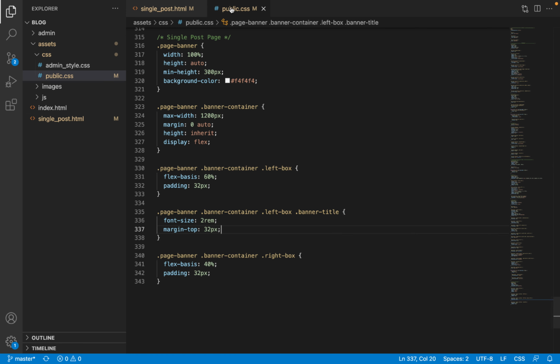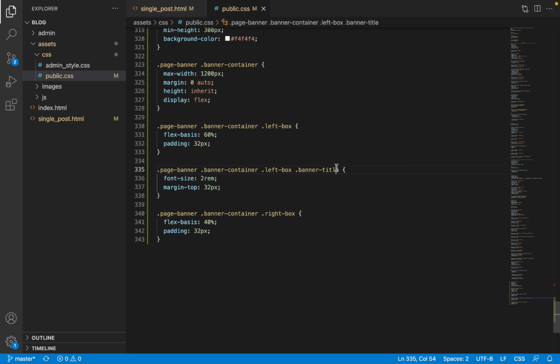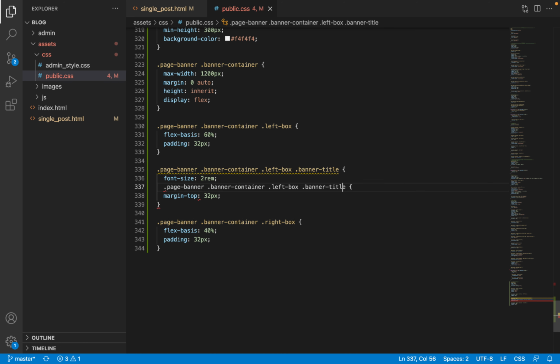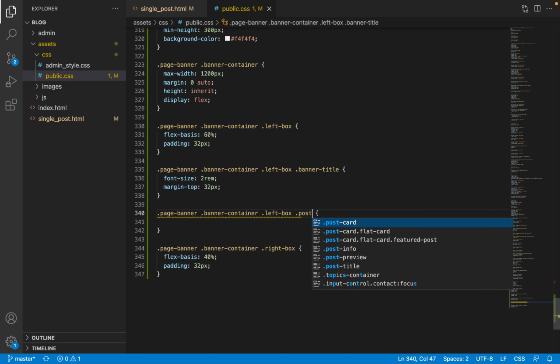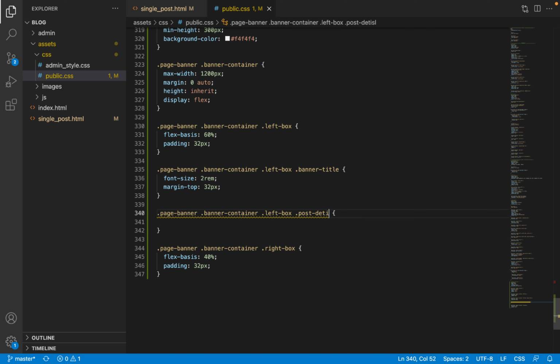So let us select that. I'm going to duplicate the selector for banner title, and we are going to modify it to pick the post details class instead.